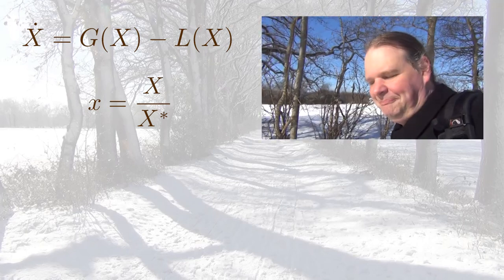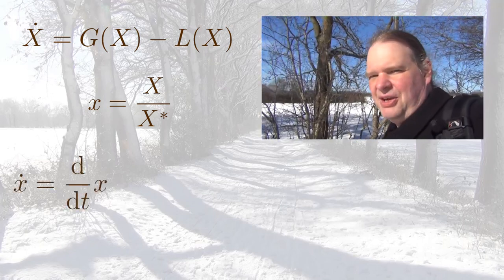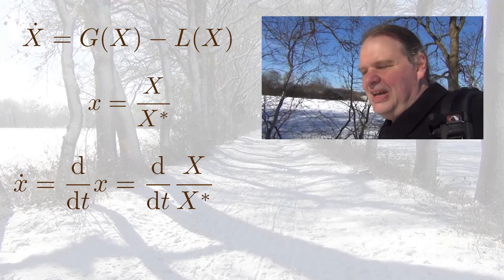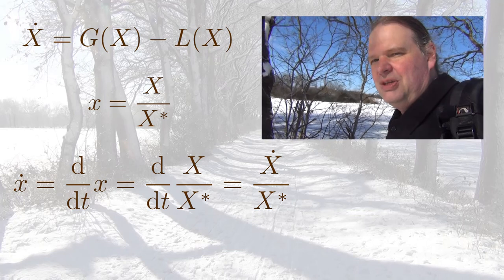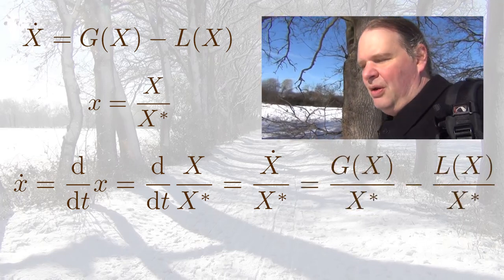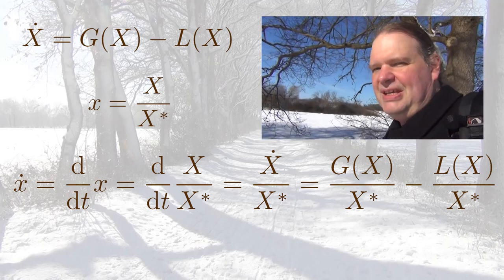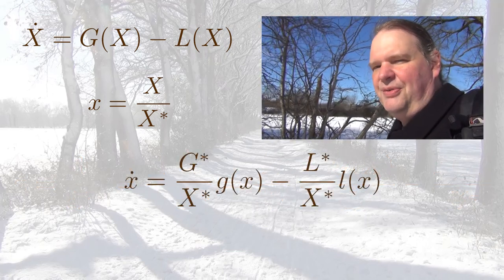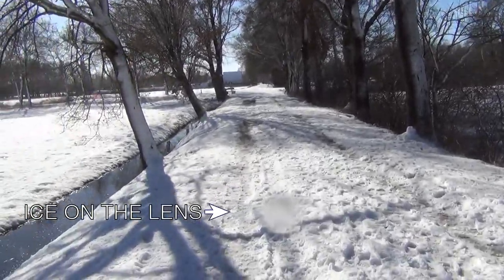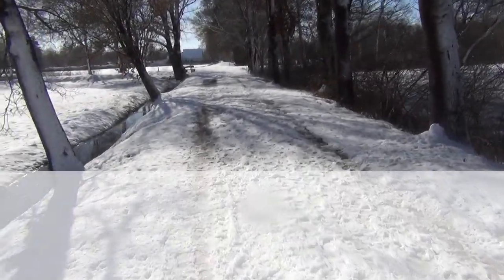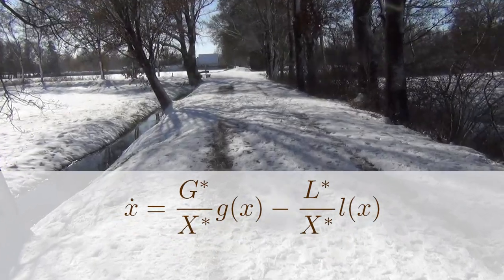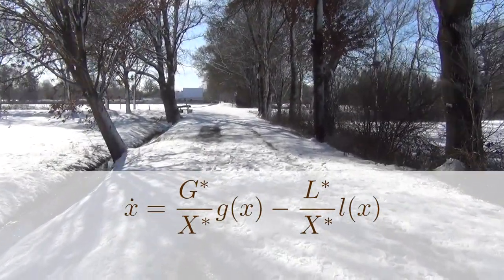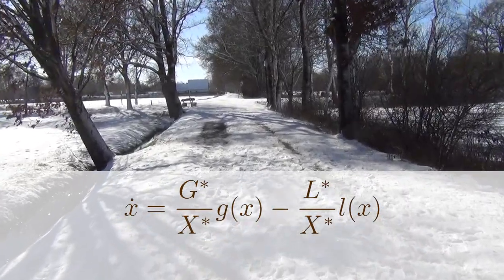Let's write a differential equation for our new variable. We can do this by writing the definition of the derivative and then substituting in the definition of the variable, which gives us an equation that relates the change in the new variable to the change in the old variable. For the old variable, we know the equation that describes the change, so let's put this in. And while we are on it, we can also substitute the old functions with our new functions. So now we have a differential equation where the steady state is at one, and all the functions in the steady state will be at one. The price we pay is that unknown constants now appear in the equation — but unknown constants are just parameters, and we know how to deal with unknown parameters.